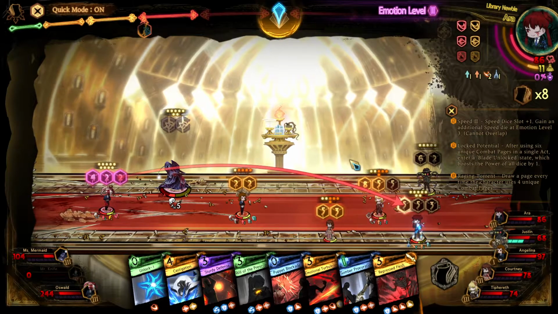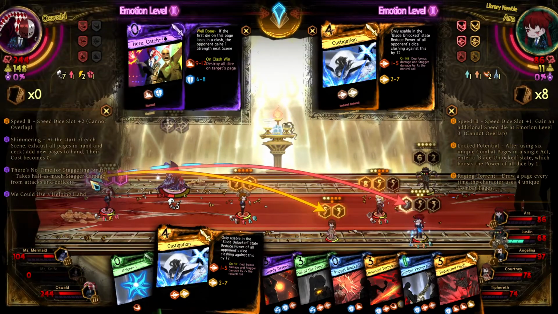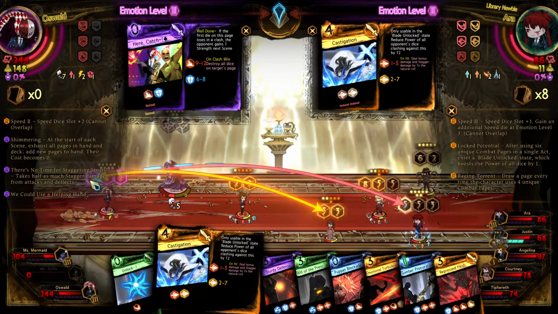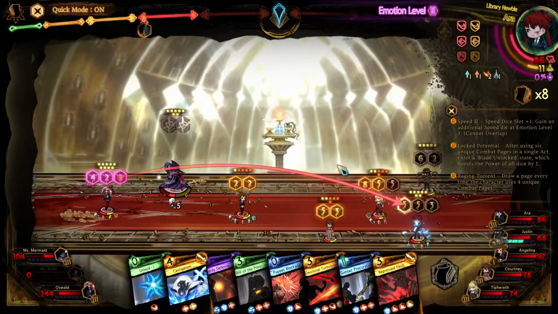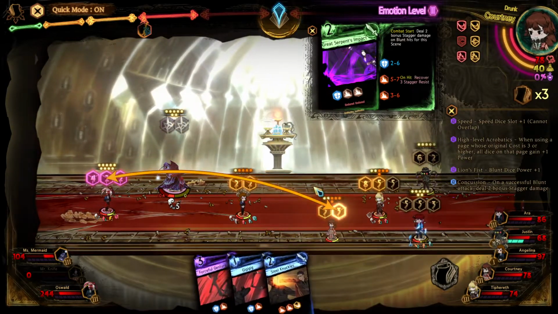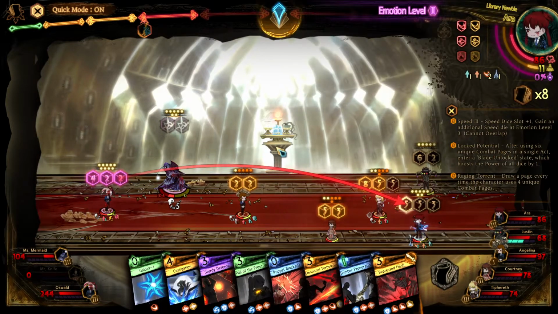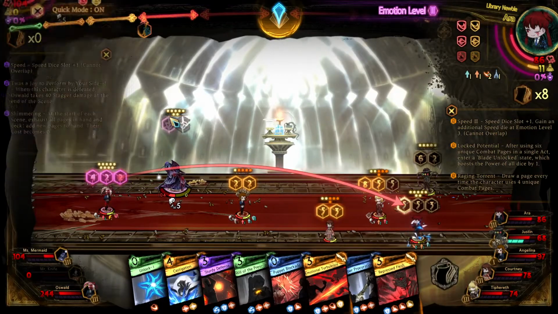Don't need to clash with that. Actually, I like taking castigation here. Oh wait, next scene I might be able to just do a ton of damage with Emma's page. With the help of the strength gain.